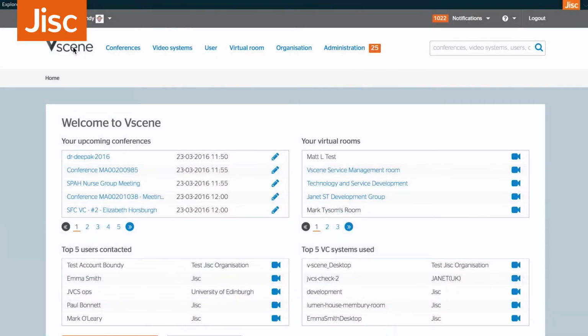So how do the virtual rooms work? Let's go back to my desktop here and we can see some of the rooms that have been used recently. Anybody can have a virtual room. It's pretty scalable, and if you start your own room, you get your unique address for it and a link, so you can share those with anybody. The rooms are either public, so that they're listed on Vscene like these, or they're private, so that they're only listed for the people you've actually invited. So that means you can still keep your meeting relatively secure.